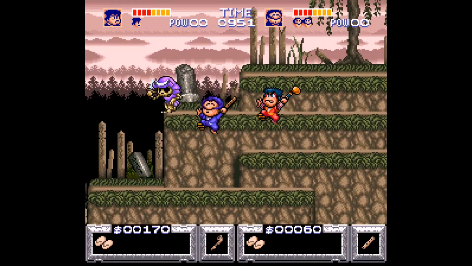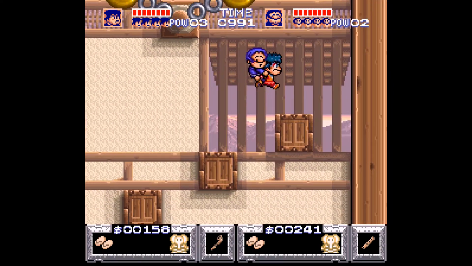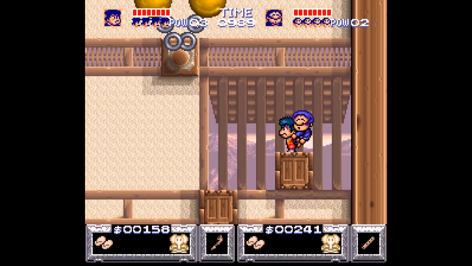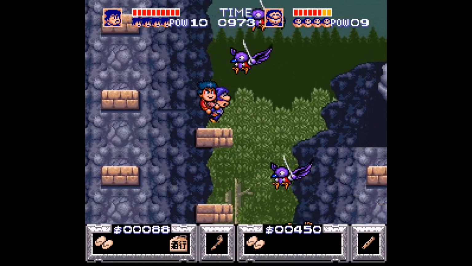Some of the platforming areas can be very challenging, but one player can piggyback on another, which can make getting through some of these areas easier. Communication between players is beneficial, otherwise trying to progress won't always be an easy task.